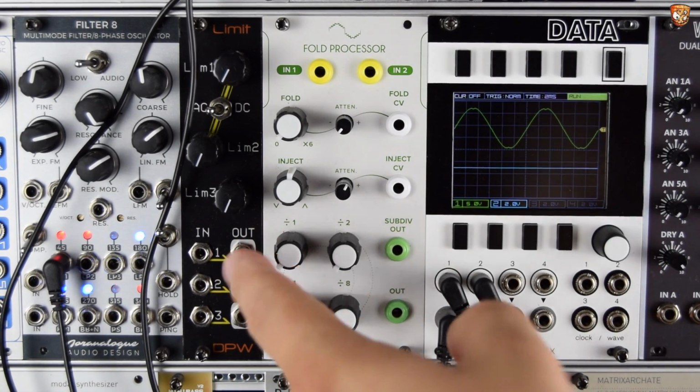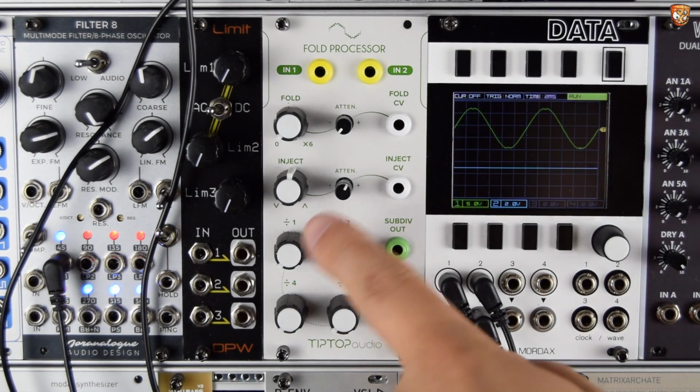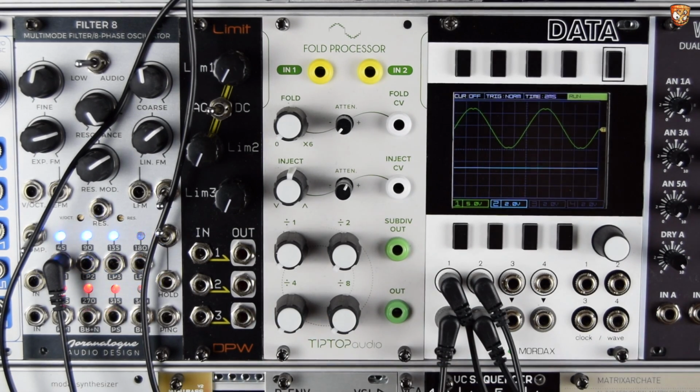So that gives us divide by 1, which is no division, because divide by 1 is whatever is the input. Divide by 2 for an octave lower, divide by 4 for an octave lower again, and even lower on divide by 8. Now you may think, why is there divide by 1 if it's not actually doing any octave shifting? Now the divide by 1 and all of the subdivided outputs are square and pulse based waveforms. It squares off that input wave and then derives extra additional pulses in the square wave or pulse wave train, if you like, because you get this series of pulses that we'll see in a second.